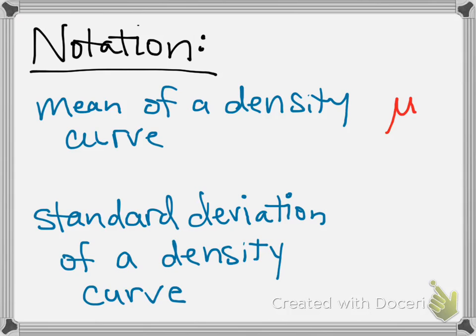That's a Greek letter, and it looks like that symbol that I just drew. It looks like a letter U, except one tail is long and a little bit curled off to the side. And then same way with the standard deviation. We've been using S to describe the standard deviation of our data sets, and that's not going to change, except that now when we talk about the standard deviation of a density curve, we can't use S, we need a new symbol, and this is another Greek letter. It's the lowercase sigma, which I think I've drawn for you already. But it looks like an O with a funny little hat off to the side. So here's how I draw mine. That's my version of sigma, but as long as you can draw something somewhat similar, we should all be good.